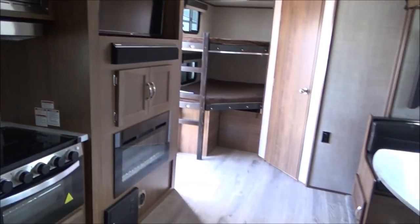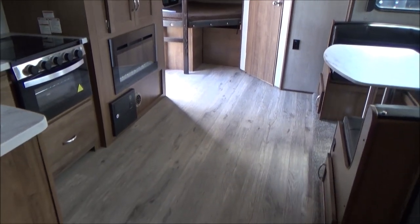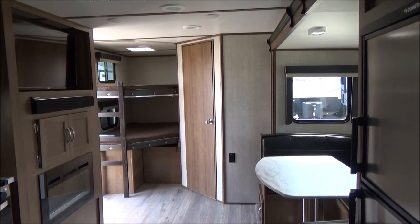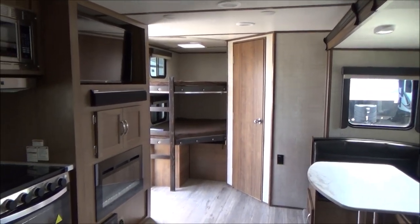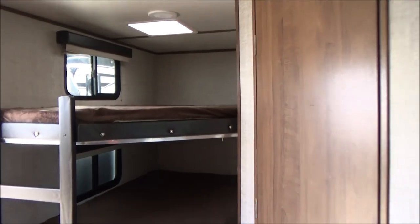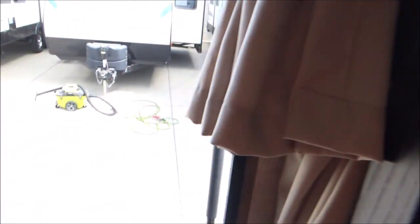Kind of turn here, give you a lay of the land. I'm going to back up. Nice roomy trailer with plenty of sleeping and plenty of room for everybody to get around, in a size that is half ton towable and state park friendly. All right, let's head back outside.